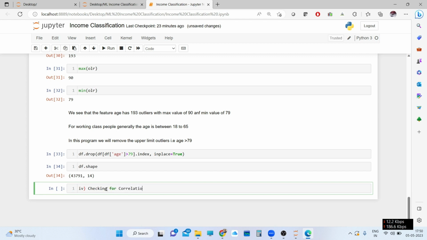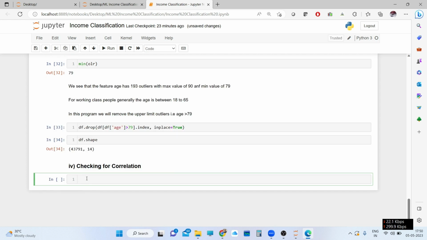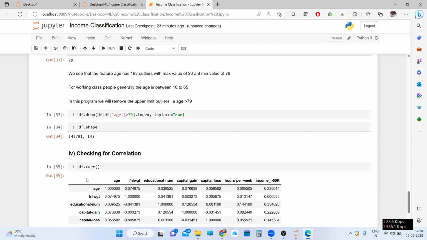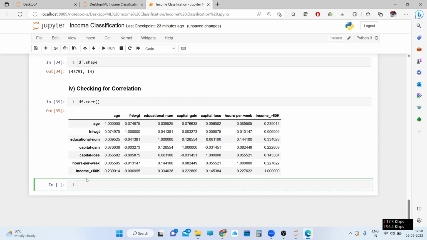Okay, next we will check for correlation. For correlation, we'll be using the correlation matrix. Let's see how it is done. df.corr. Here is the correlation matrix. For a better visual representation, we can plot the heat map.